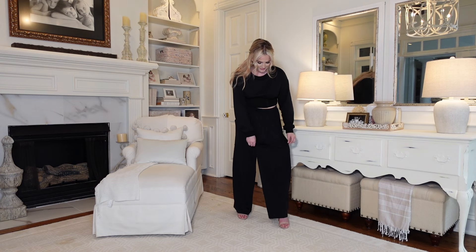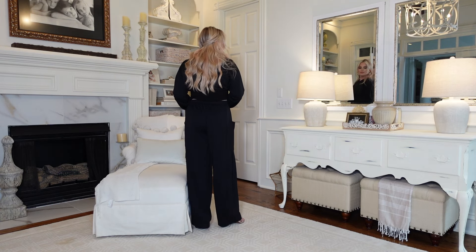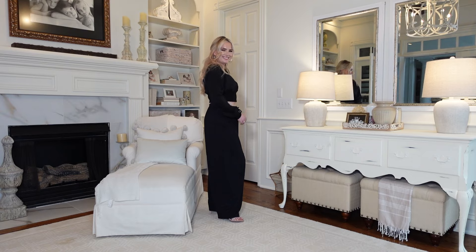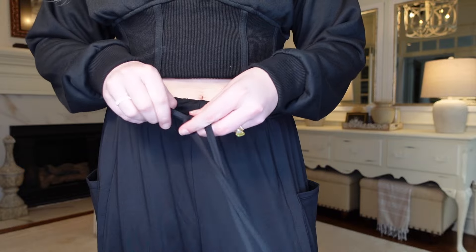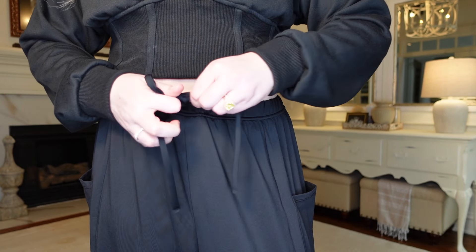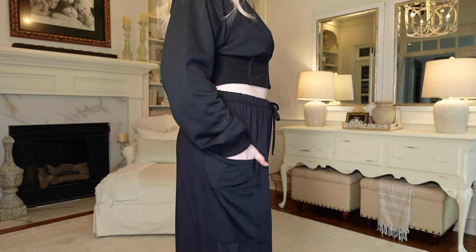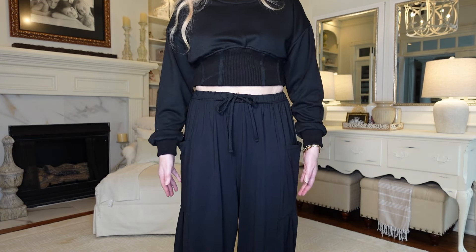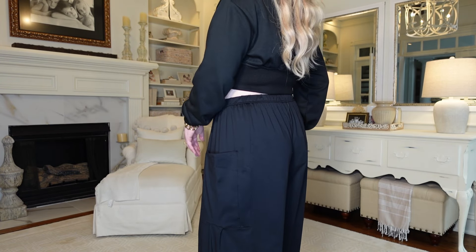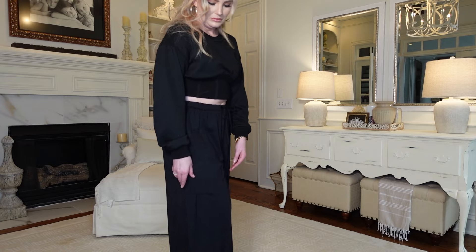Here we have the next pair of trousers that shares a similar silhouette to the last pair. However, these are a bit longer with a little bit of a wider leg. The fabric is light, soft, stretchy, and silky — similar to the ones we've all fallen in love with from Halara's activewear. I love the way these look; they're so elegant and just classic. Halara has things that wash and wear well over time. They have a functional drawstring to help you cinch in that waist and get the perfect fit, and really nice, really deep pockets on the side. I did a test with my iPhone and put it in the pocket and it didn't pull the pants down, which I really appreciate. There's some extra fabric so we get a draping effect, which gives it a classic menswear feel. These are light, cool to the touch, so stretchy and comfortable. I'm going to be wearing these constantly.